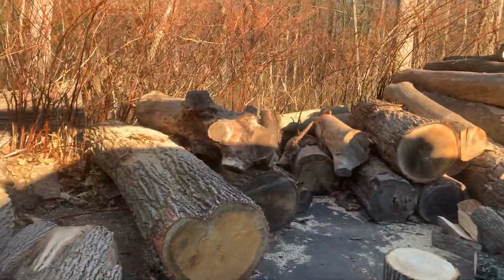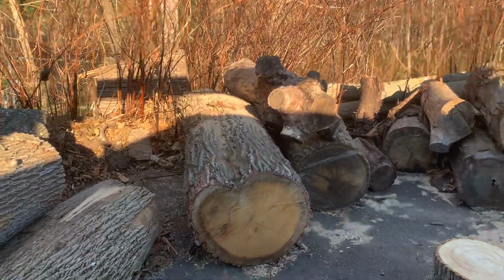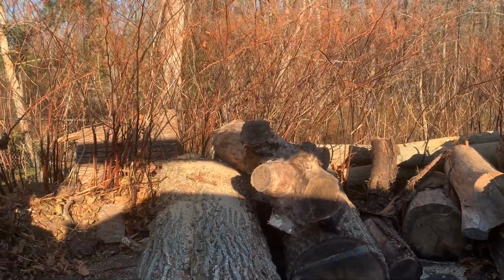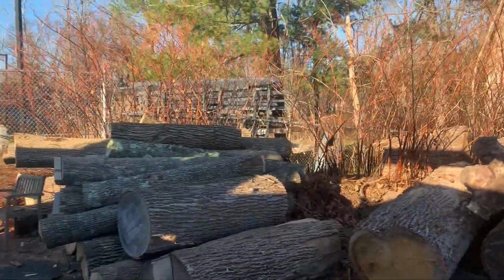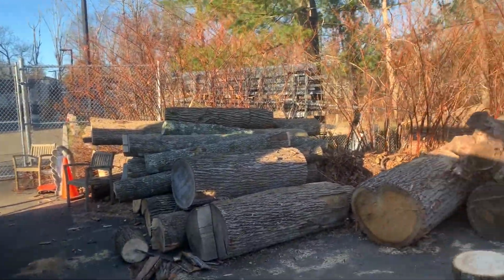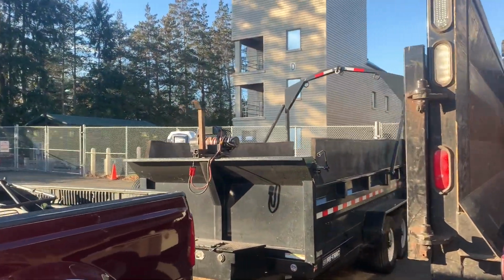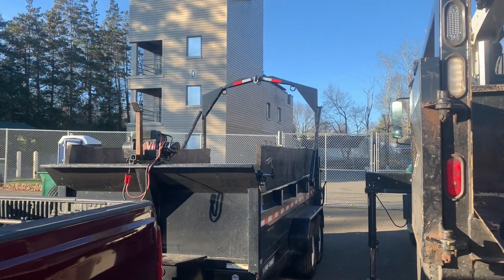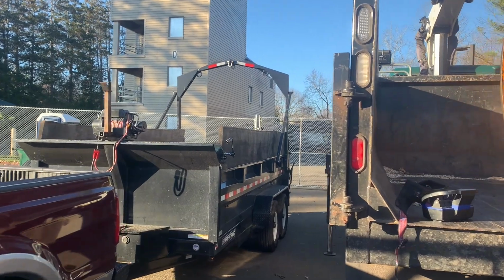There are a couple saw logs that we're gonna be saving for my buddy James, who has a sawmill, one of which is this big oak, and then this other is a type of walnut. So he's gonna be putting those through on the mill. But we are basically gonna be grabbing these logs over here and swinging them around this way and loading them up on the dump trailer. So it's a little windy. I'm gonna try and keep the talking to a minimum, but I'll try and get some good shots for you guys, and we'll go from there.